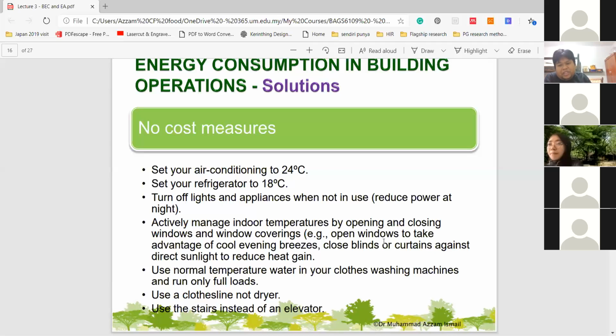And then, use stairs instead of elevators. If you live on the 17th floor, definitely use the elevator. It's ridiculous to walk up 17 floors. But if you live on the second floor of your building, just use the stairs. If you can walk up 2 or 3 floors, by all means, why not? It'll be good for your health and well-being, and at the same time it saves energy as well. So if you're a building owner or building manager, it'll be good for you to do some campaigns, promotions, put up posters, to use the staircase rather than an elevator.